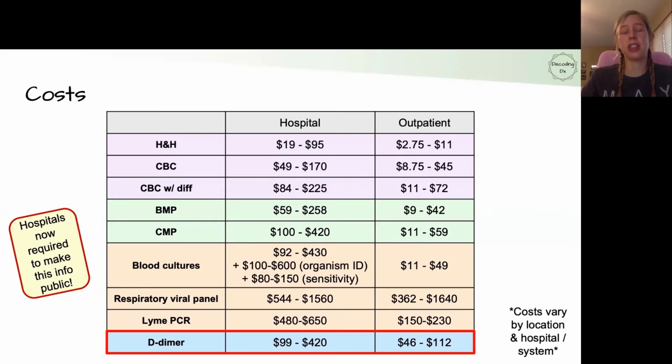So again, do we need to order this test every single day? I'm not saying that we may not ever order the test, but do we need it every day? Look at that cost. It could have been up to $400 per day just for that one D-dimer test. So again, think before you order. Money should never stop you from ordering something that might be beneficial for your patient or might affect management. But if there's a way for you to order a different test that would give you the same information for less money for the patient, that's a better option.